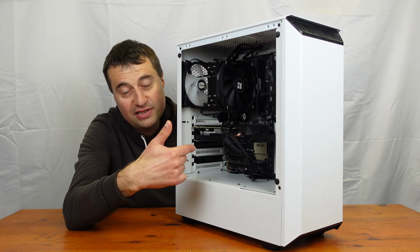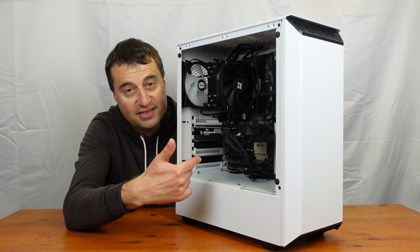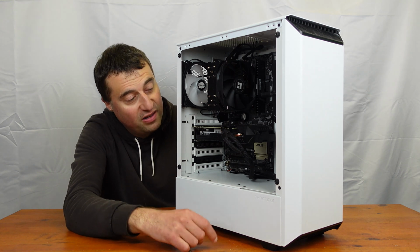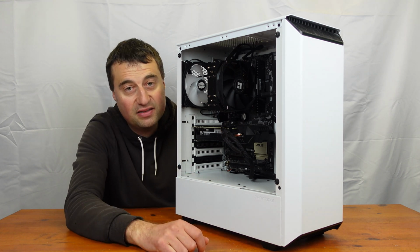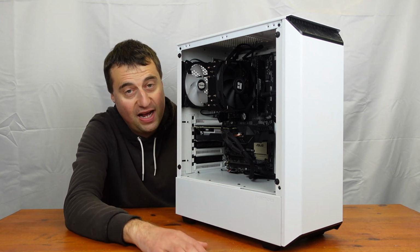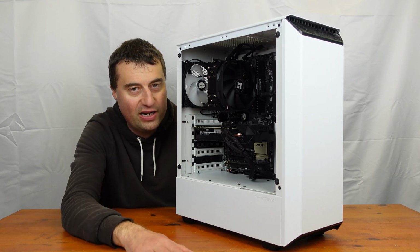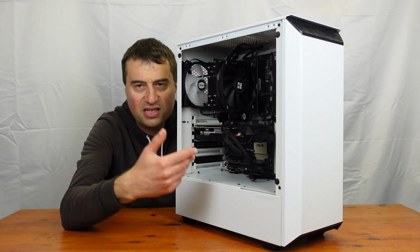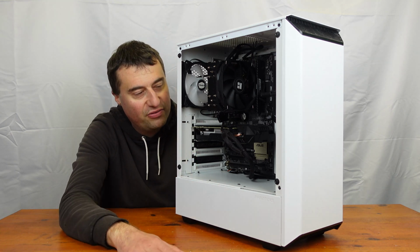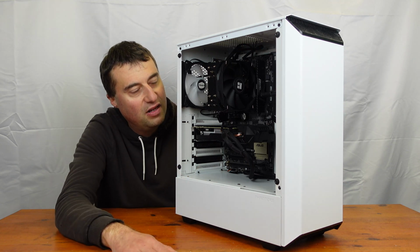And rounding it all off is our graphics card, obviously. So our Gigabyte GTX 1060 6GB version, which you saw in the previous video. Just a standard 1060 here, nothing special. It's the dual fan or the two fan version, so none of that single fan rubbish, because it makes a real whine and we don't want that. Two fans is nice. This card keeps around sort of 65 degrees or so, really good there on the temperatures. I've tested it and it all seems absolutely spot on, so I'm happy with that.